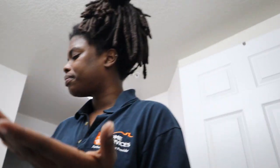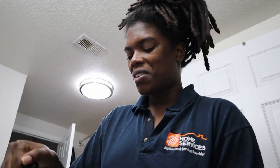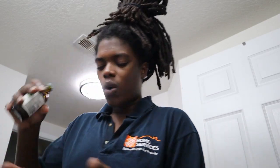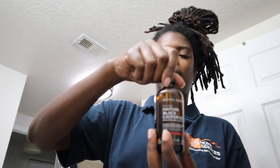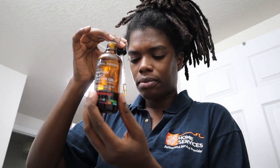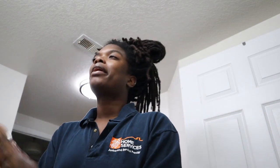Some aloe vera. Not some aloe vera, Jesus. Some vitamin E oil. One drop of tea tree. Some Haitian black castor oil. Two drops. Mix well. I think I put a little bit too much vitamin E in my hand.